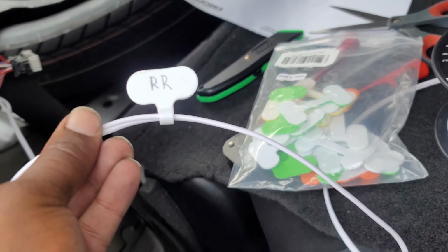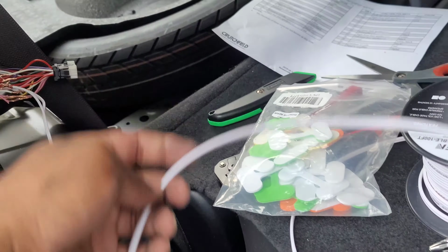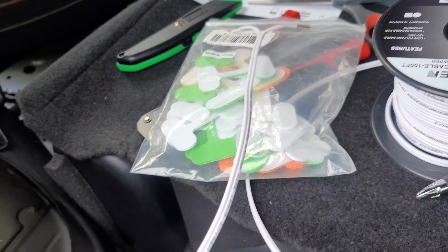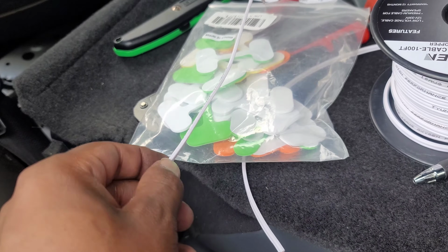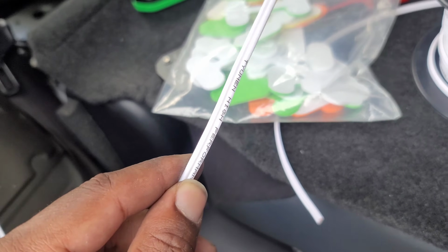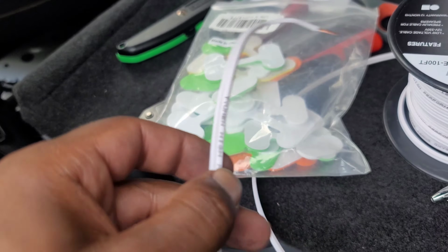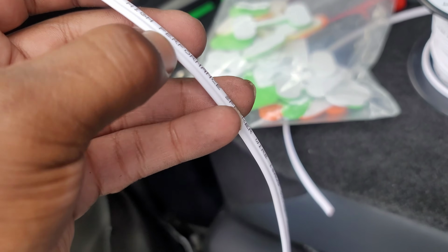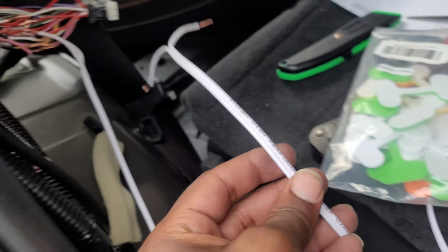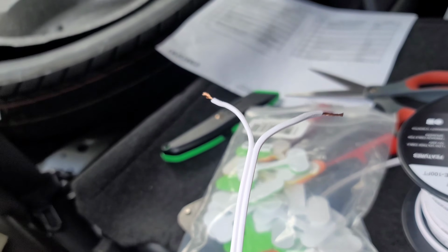So RR is the rear right speaker. We have plenty of labels in here. If you're using wire like this, I hate when manufacturers do this, but if you have wires that don't have color coding on them, meaning one will be a solid color and one will be white and black or some kind of indentation of a difference, it's always nice to use the writing as a reference. So for me, I always do this with wire. Whatever has the writing on the side is the negative for me, just so when I'm hooking them up together, I know where they're going. When I hook it up to the amp, I know which one is positive, which one is negative.